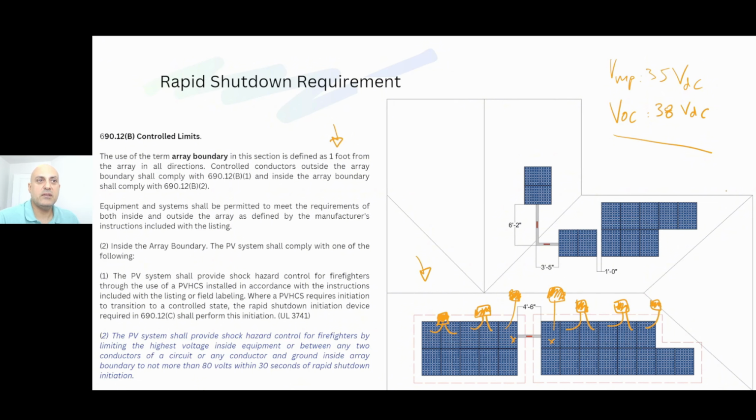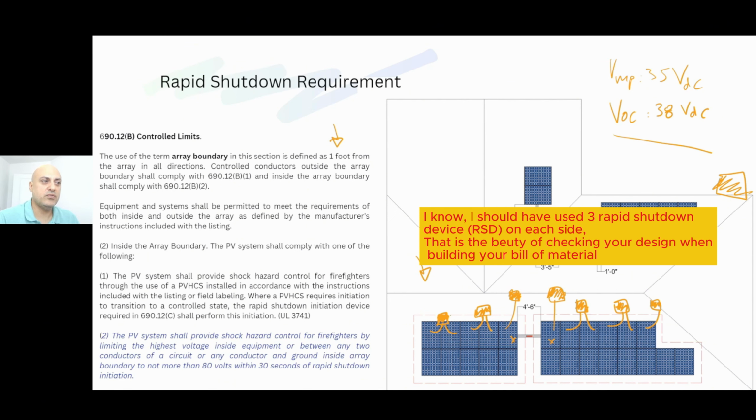And now let's say that my inverter is connected here. So what you do is just connect the strings together, like now the strings of rapid shutdown, this one with this one, and then you go to your inverter. Of course, this is just for the sake of understanding the requirements of rapid shutdown.